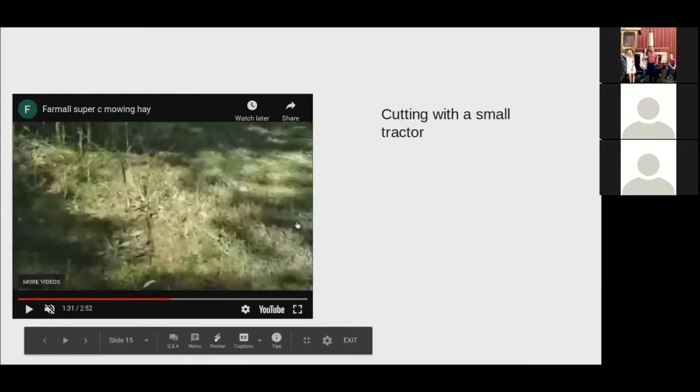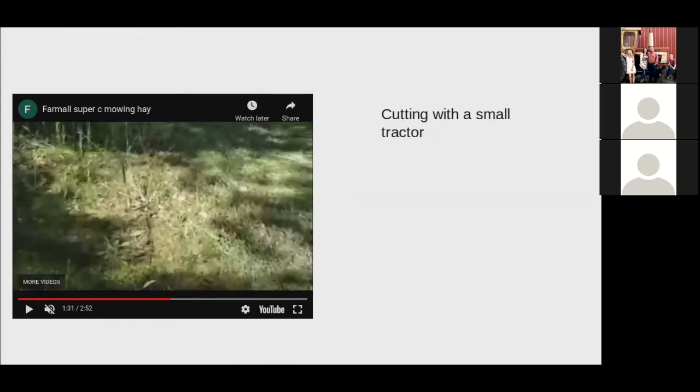Doing something like this with old style equipment, if you're handy with a wrench, may be the thing for you, but it doesn't take long for something like this to break down. And you're going to have to be prepared to do those repairs literally on the fly, in order to keep that operation going, because some years we just don't have a lot of good days for putting up dry hay. Oftentimes that's first crop, and we've had many years where even trying to get second and third crop up by making dry hay is a real challenge, to find that stretch of multiple days in a row in order to get it to dry, to not get rained on.